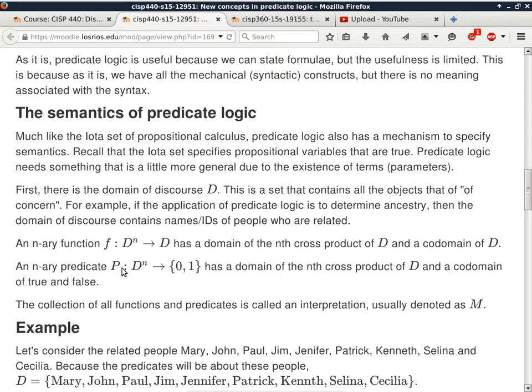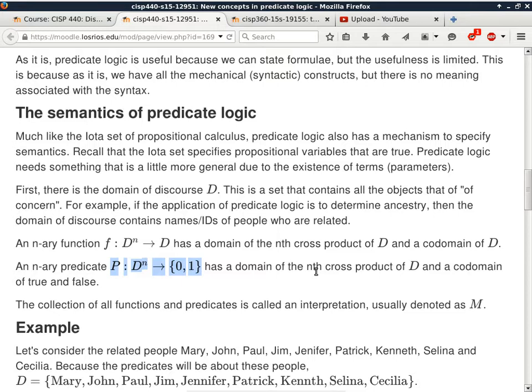The second one is a predicate. Now, when you look at this definition of a particular predicate P, it looks kind of like a function because it is a function, but it is a function with a different codomain. With a regular function, the codomain in predicate logic has to be D itself, but in this particular case, the codomain is 0 or 1. It is true or false.